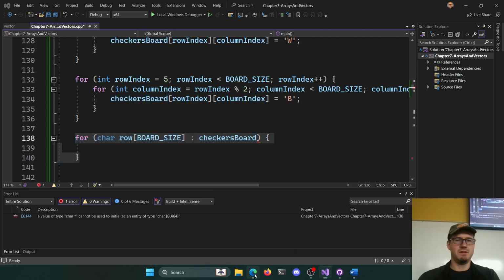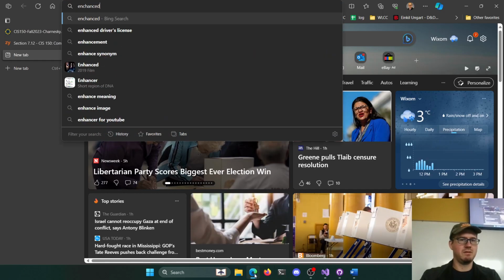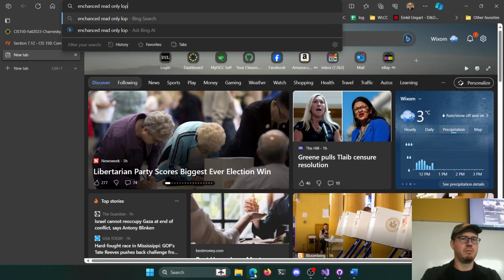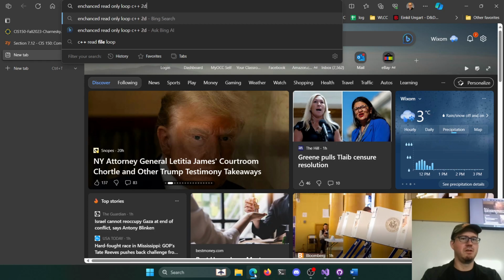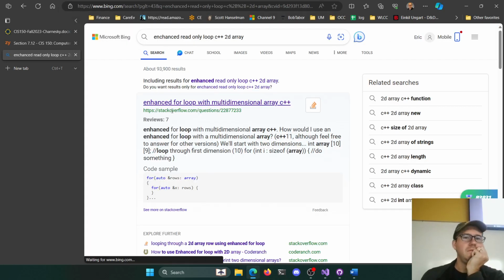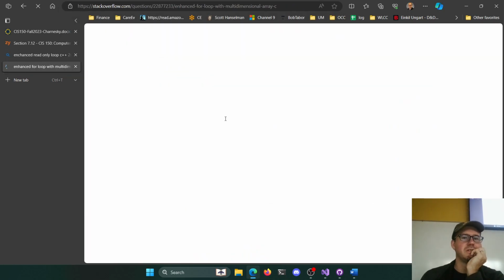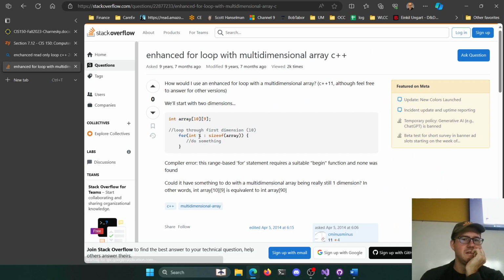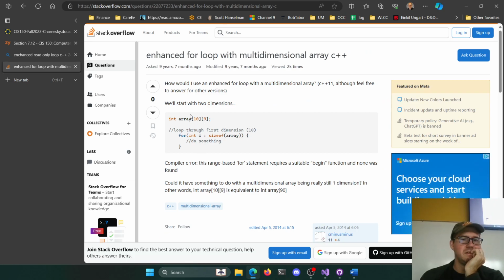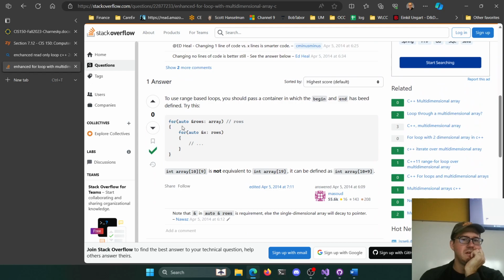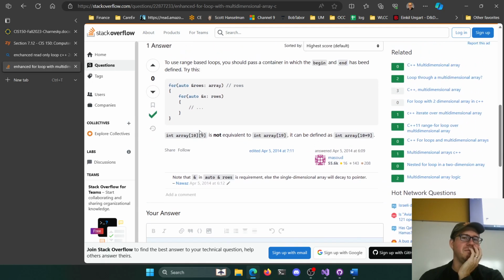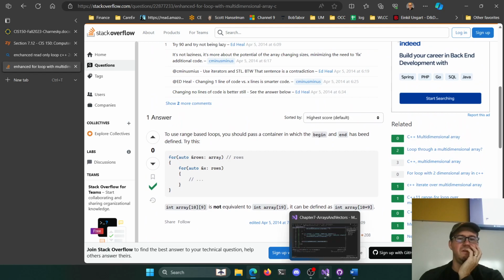Can we not do that? That's what the array. Enhanced for loop with multi-dimensional array. Okay. This gets really messy. It looks like we can do that. That's fun.